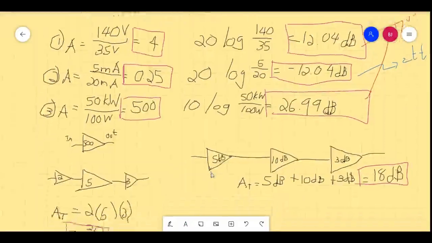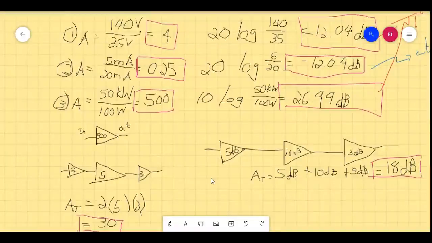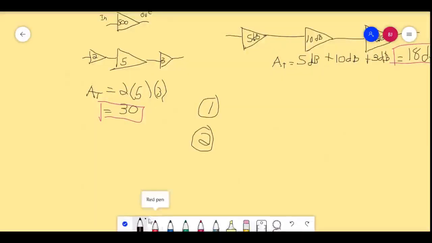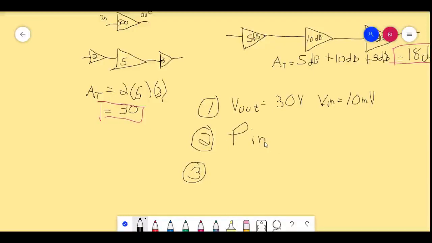As part of your practice, I'll be giving you a few exercises and check and see if you are able to understand today's lesson. So let me give you 3 values. I want you to find their gain or loss in decibels. Okay. So let me just put in the value. Okay. So Vin is 10 millivolts. So power input is around 5 kilowatts. Let's have the power output at 30 kilowatts.